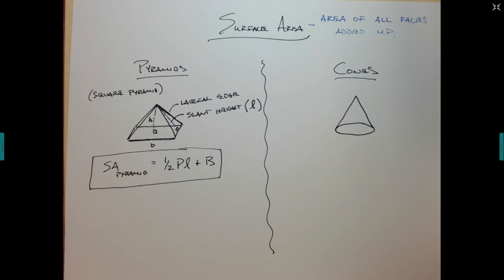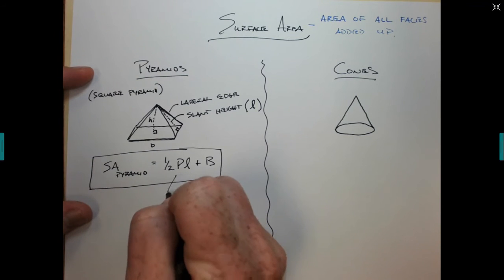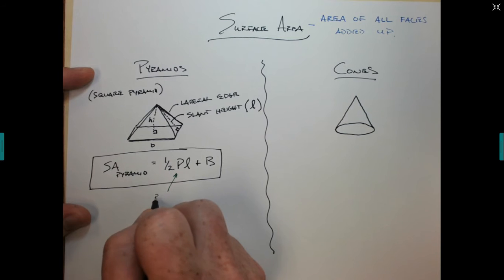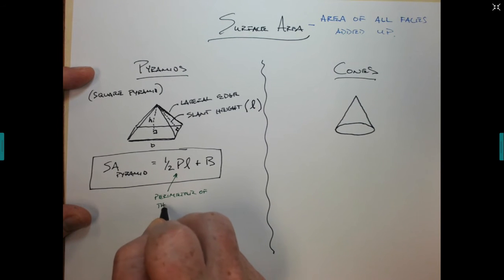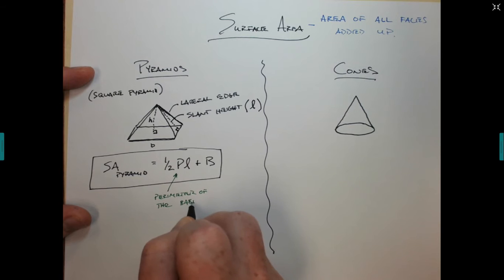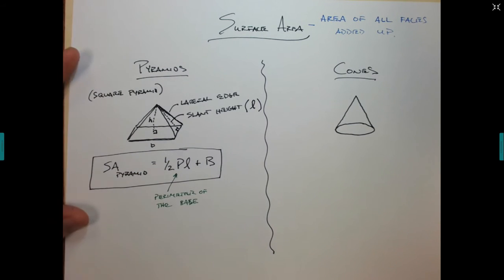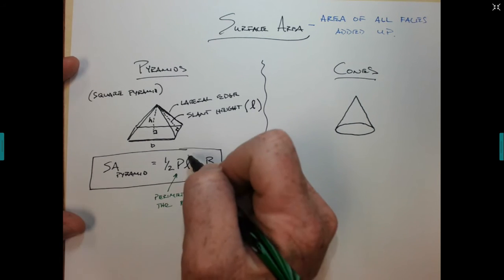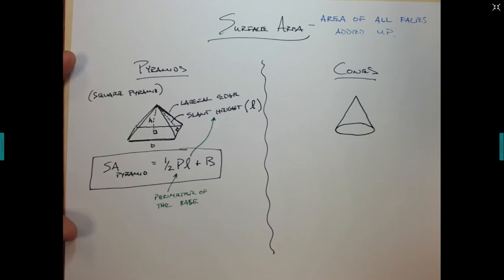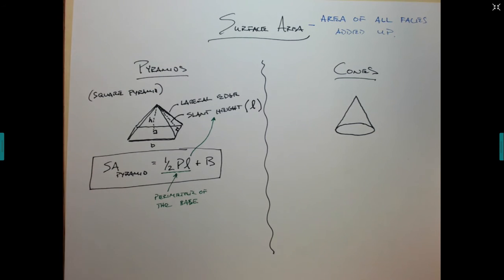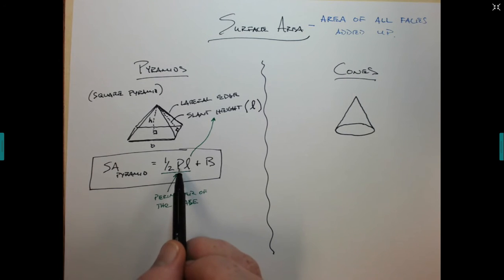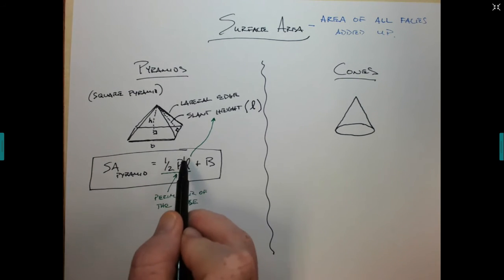All right. That capital P, we were presented with that last time. P stands for perimeter, but what are we finding the perimeter of? It would be the perimeter of the base. So you would want all of these sides of the base added up, and that's what would go in for P. L, that's our slant height. So this formula is a clever way of finding the area of all of the triangles in one step. Because normally a triangle is 1/2 times base times height. Well, this is 1/2 times all of the bases times one height. So this takes care of all of the triangles.